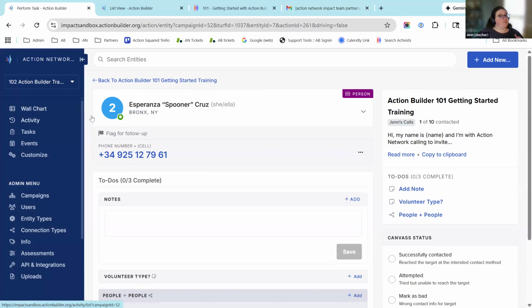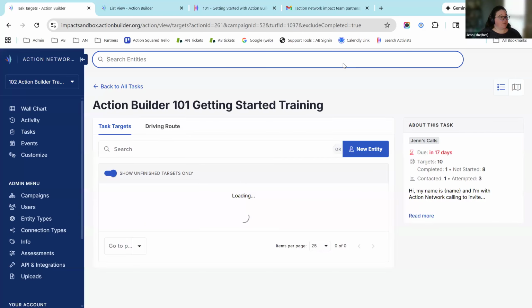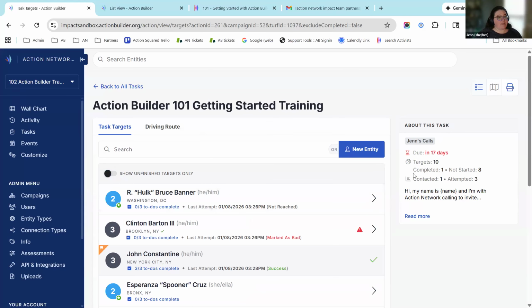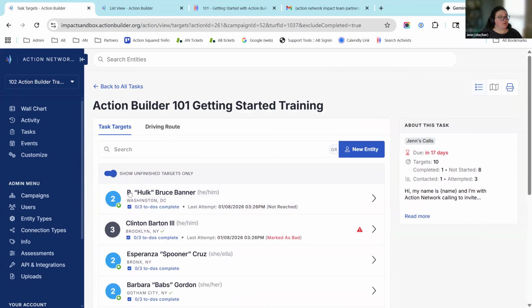The other thing is, if I go back to my getting started training, I'm going to refresh my tab. I can see how many I've completed, how many I haven't started, how many attempts I've had. I can show just the unfinished ones.